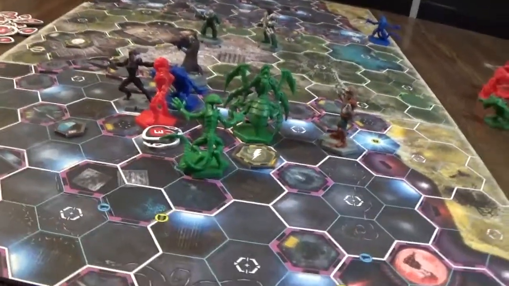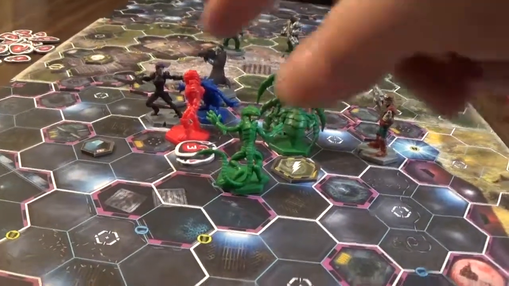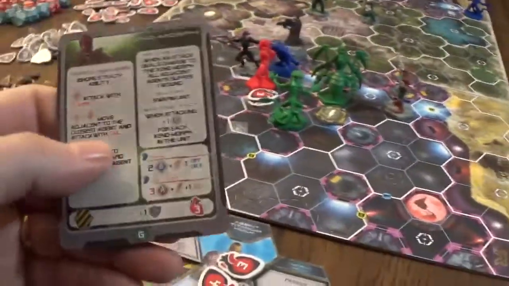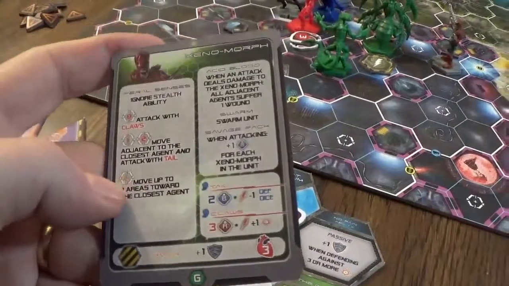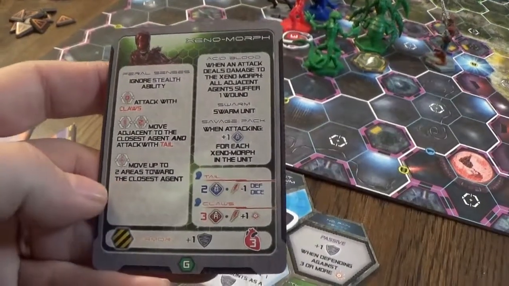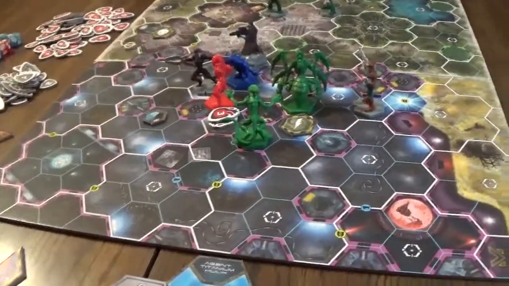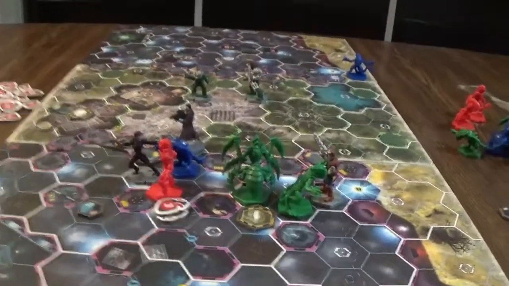However, this guy right here is the closest agent. As a matter of fact, he has no line of sight on her. He really has no line of sight on him. So he has line of sight on the Predator. So what he's going to do... he doesn't do that. It's only the red ones that do that. I guess these are like the drone ones. So it's 1, 2, 3, 1, 2, 3. He's going to move 2 areas towards the closest agent. We'll move him here.